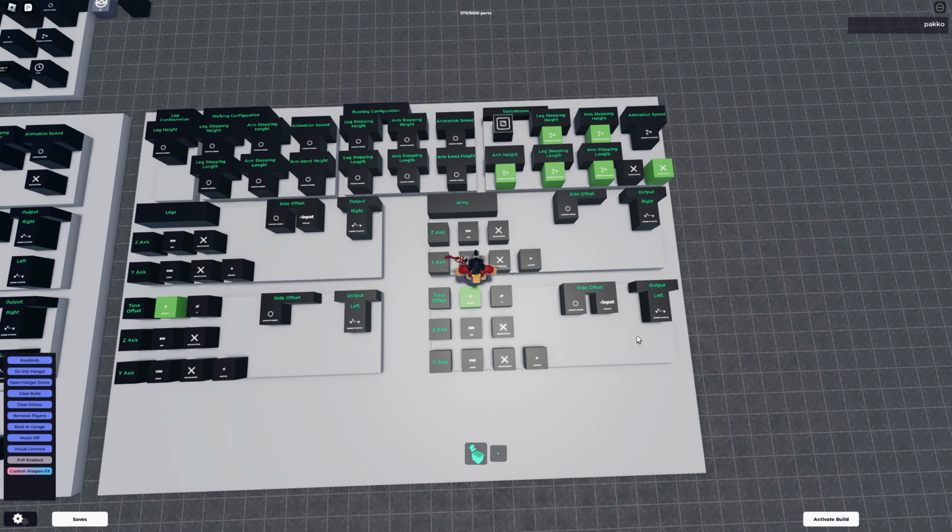Now we're gonna add a forward arm offset, which changes how far your arm goes back or forward.